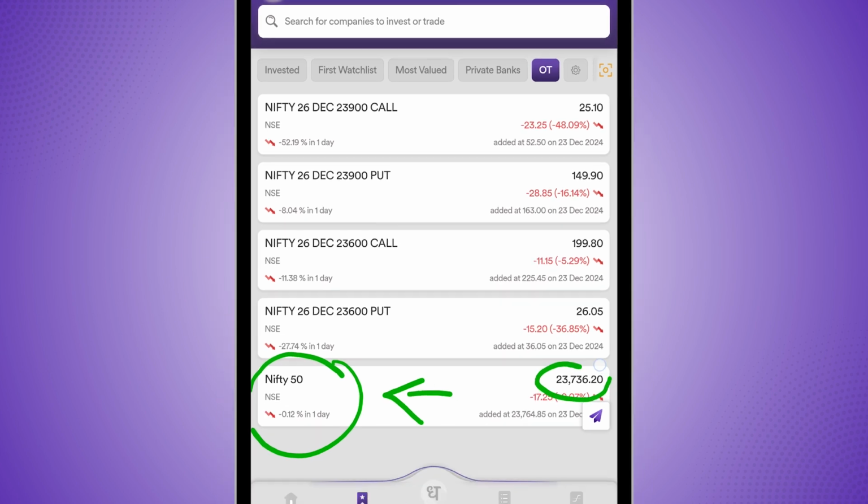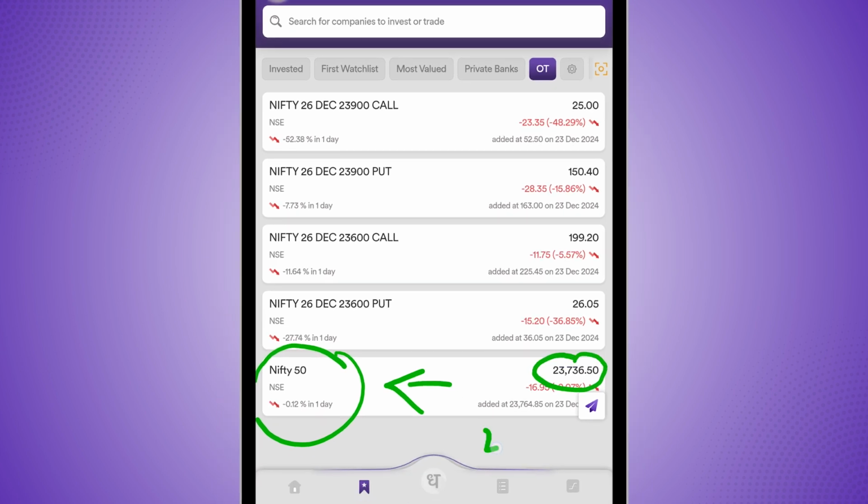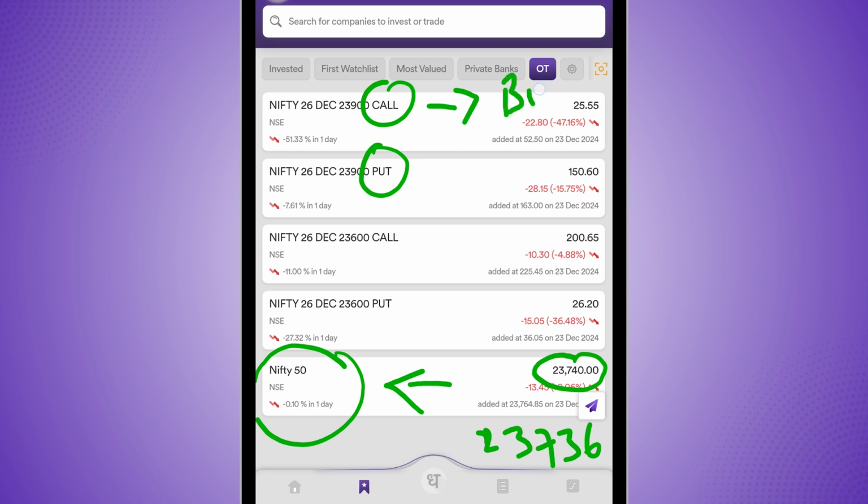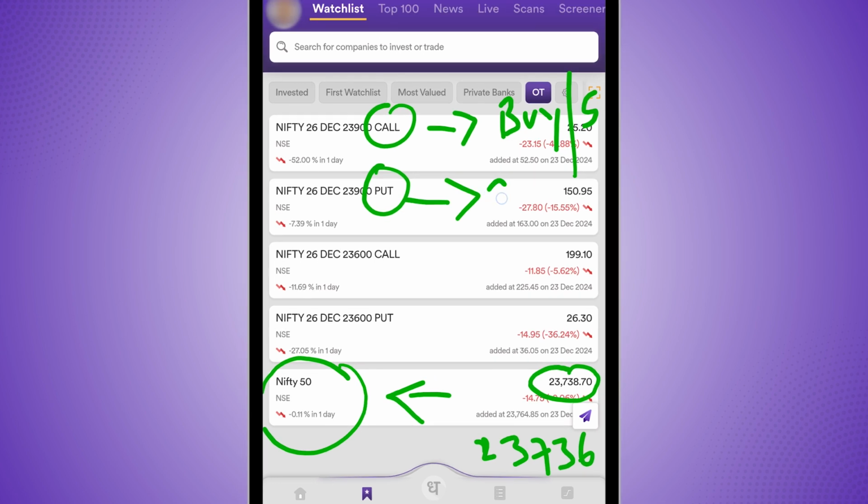Now the Nifty index has a spot price which is currently around 23,736. And there are different call and put contracts which are available. Let's quickly understand the concept of call and put. Our example, thankfully, if you have understood it, will make it very easy to understand this call and put as a concept. The call gives the buyer a right to buy and the seller an obligation to sell. The put contract gives the buyer a right, an option, to sell, but the seller an obligation to buy.